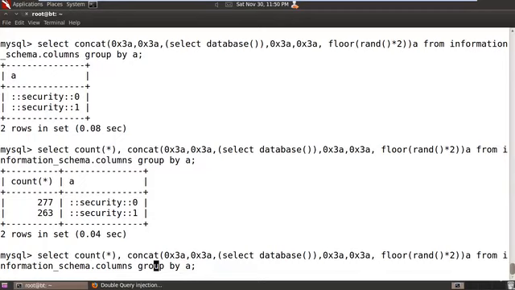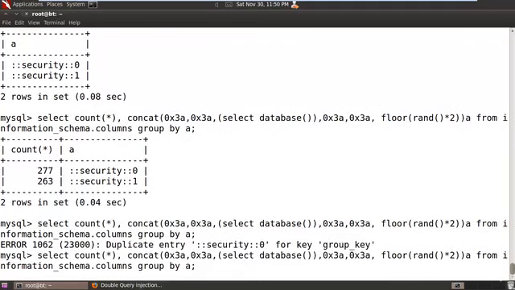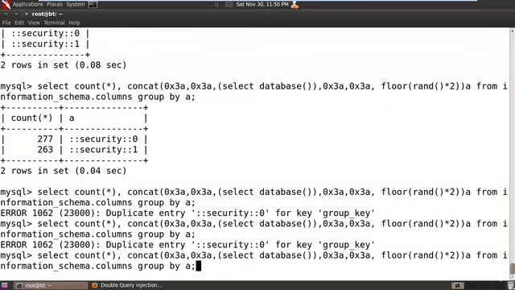So everything is set. Okay, let me do that again. Okay, I have run these commands again and again. The first time I got an output, which is okay, but I didn't want an output. I wanted an error. Now it says duplicate entry, and here is our beautiful database name. Now let me run this command again. Okay, again.